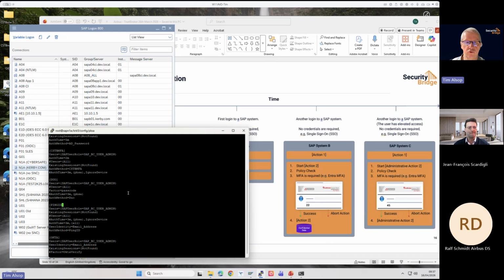This is one rule. You could have multiple rules, but this rule is basically checking the role of the user. So if the user who's logging in has this role assigned, and they don't have any existing sessions, in other words, they're not already logged into the system, because that's another case where the user might get annoyed. If they're using create a new session /n/o, and they're creating multiple sessions, as a lot of administrators do, it would be annoying for the user if they had to do MFA for every single session. So we're checking if they've got an existing session. If they don't, and they've got the role, then we are basically doing an MFA challenge with Ping ID.